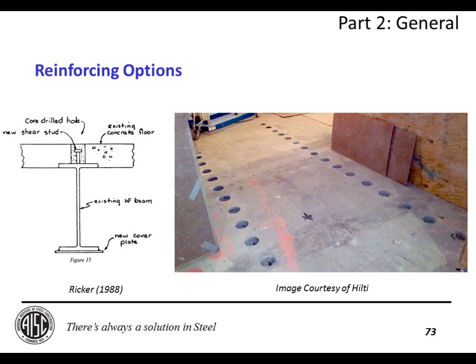And the reason behind that is twofold. First of all, if you're trying to add additional cores to a beam that's already composite, it's very difficult to avoid all of the existing studs when you're coring down into it. And secondly, you're really not going to get a lot of bang for your buck, because if you're already at 50% composite, say, the additional flexural strength you get by adding enough studs to get you up to 80% composite is really not a whole lot, because that curve flattens out after about 40%, so you don't get much more flexural strength from the addition of studs.